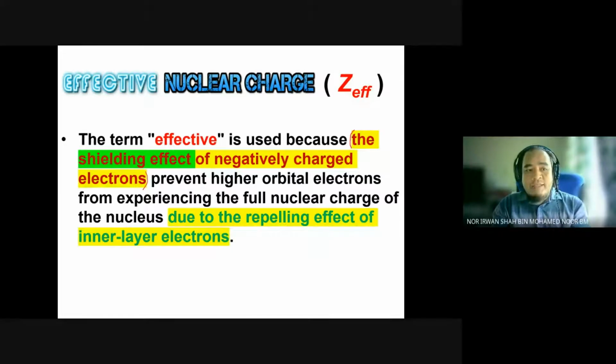Okay, so sebab tu kita tak boleh nak kira nuclear charge. You guys kena faham, nuclear charge ni yang kita bincang tadi, itu adalah full tau, kuasa penuh tarikan yang dirasai oleh elektron. Tapi dalam kes electrons yang banyak ni dalam satu atom, outer electron tarikan dia tak sama. Sebab tarikan dia tak sama guys, sebab tu kita tak boleh nak kira nuclear charge. Kita kena kira effective nuclear charge. Maksudnya apa? Maksudnya charge bersih kuasa tarikan yang dirasai oleh outer electron tadi. Okay? So nampak tak? Itu perbezaan di antara effective nuclear charge dengan nuclear charge guys.